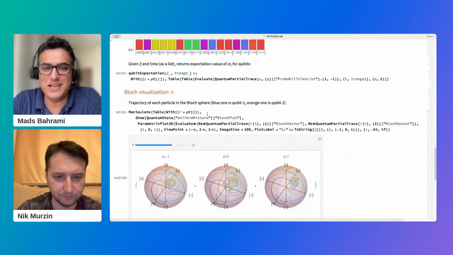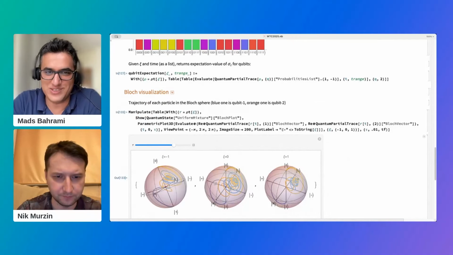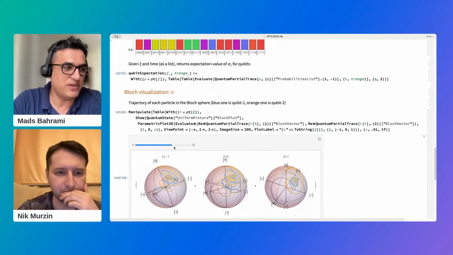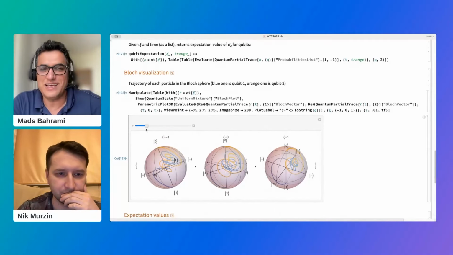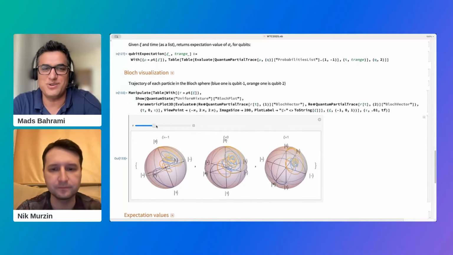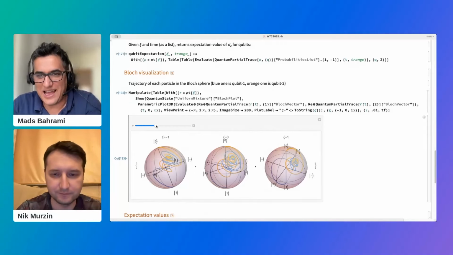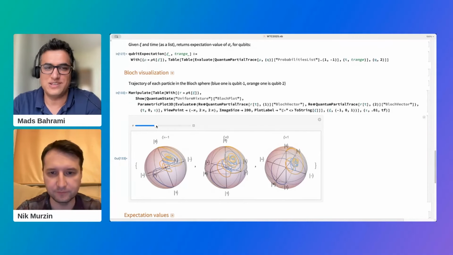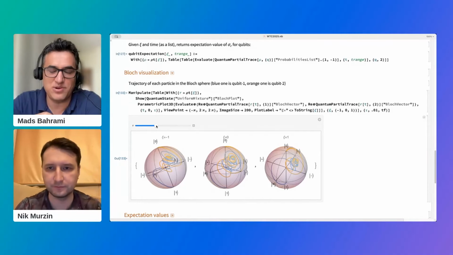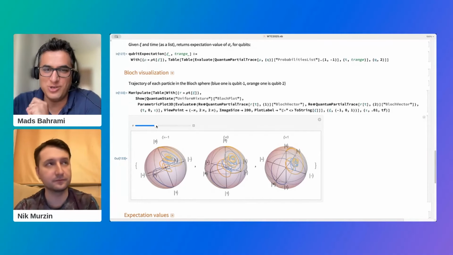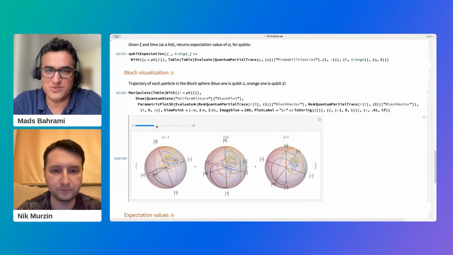Historically, people love visualization in the Bloch sphere. So this is the case where you see that zeta is basically the specification of our environment. That environment can do many different things. For example, we call it an environment that acts as an anti-correlation between particles, or a correlation between the particles. But anyhow, long story short, you have absolute freedom in doing whatever you want.